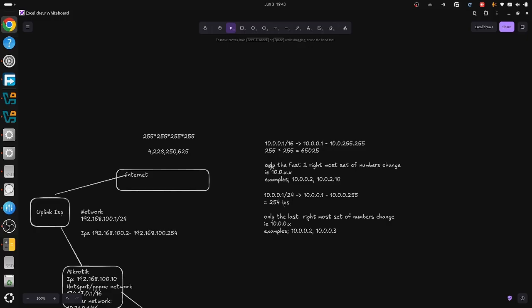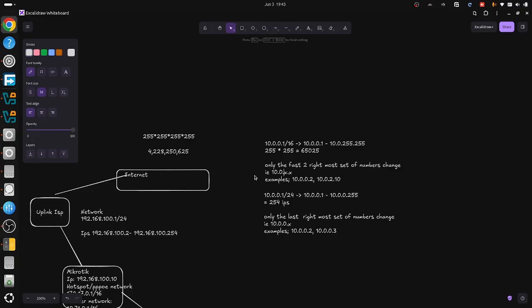So in a /16 subnet, only the rightmost sets of numbers can change. Here you can only change these two sets of numbers when you are giving out your IPs, or when the DHCP server is giving out IP addresses in this type of subnet.